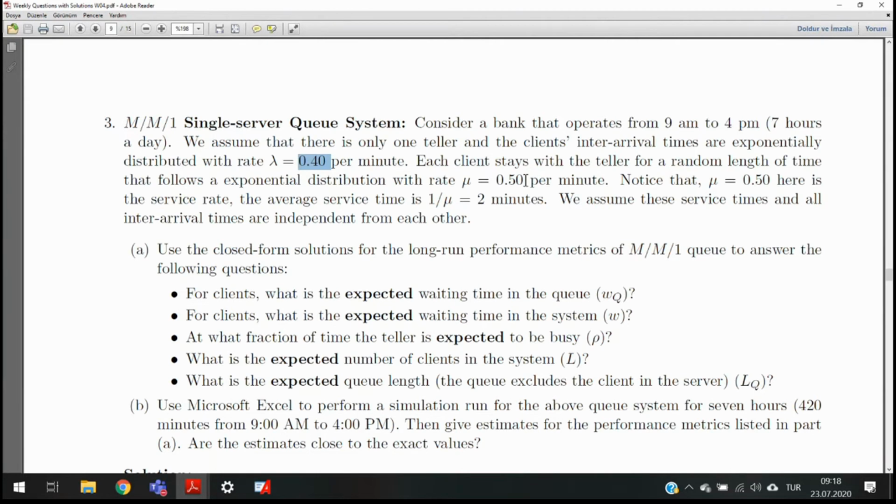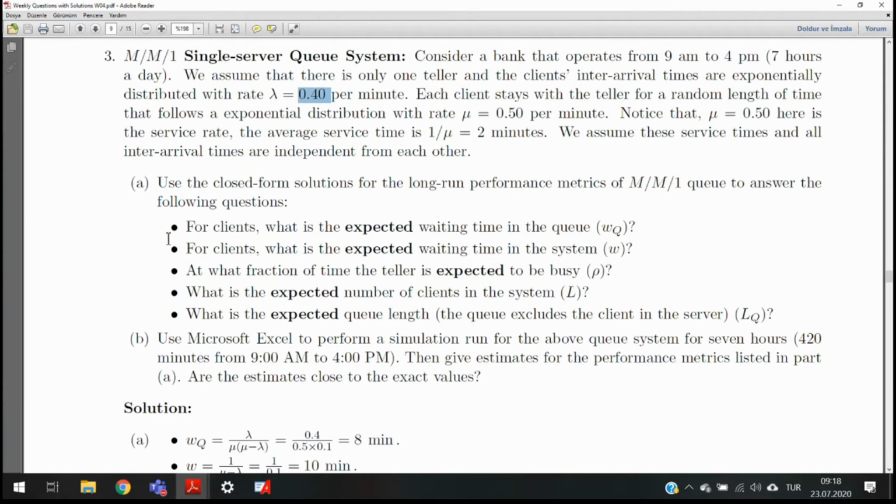Okay, so we are going to observe an oscillating length of the queue, fluctuating. Now, we assume that the service times and the inter-arrival times are independent from each other. In this question, in part A, it says, use the closed form solutions for the long-run performance metrics of MM1Q to answer the following questions.